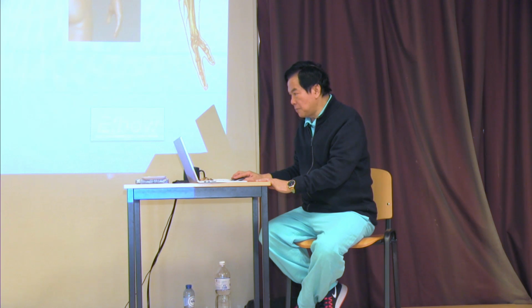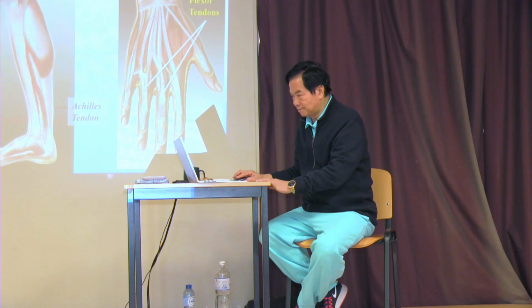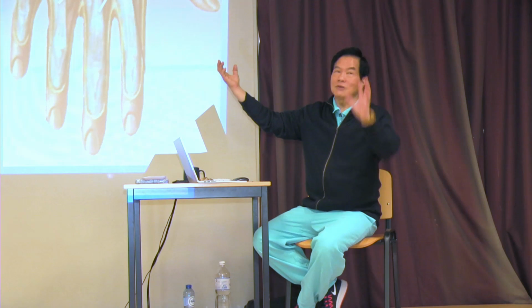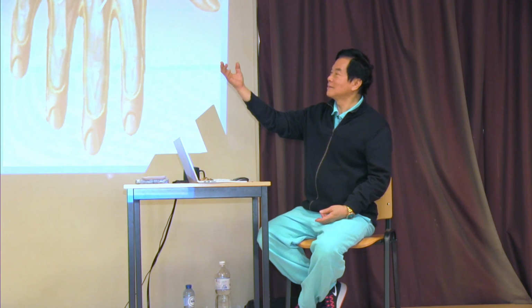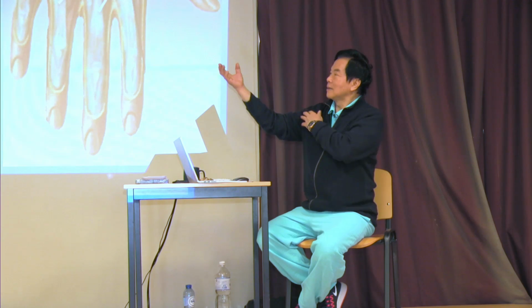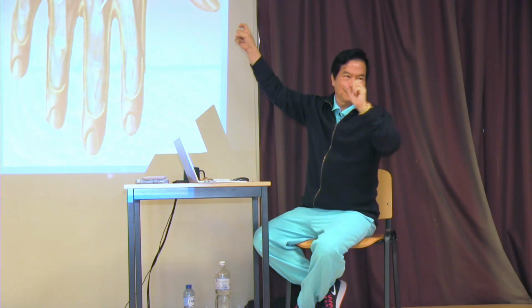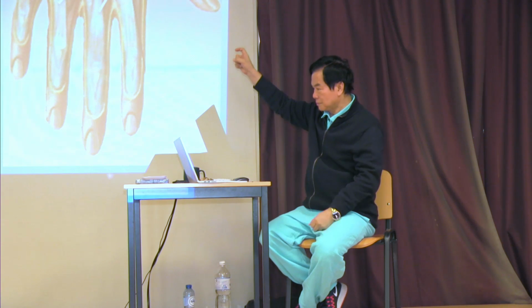And the neck: the biggest tendon is in the feet. So this will give you another picture to see how many tendons we have. It's so beautiful when you get it in. And this is affected by the heart pump.